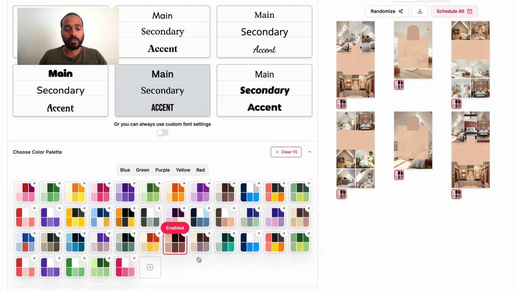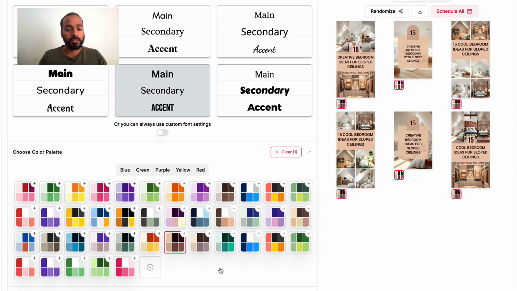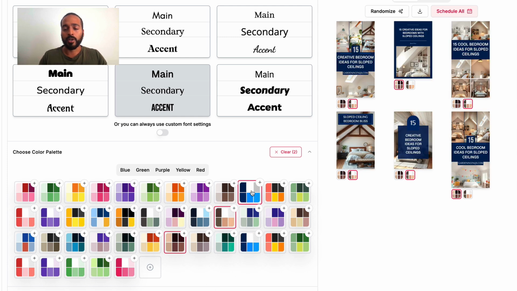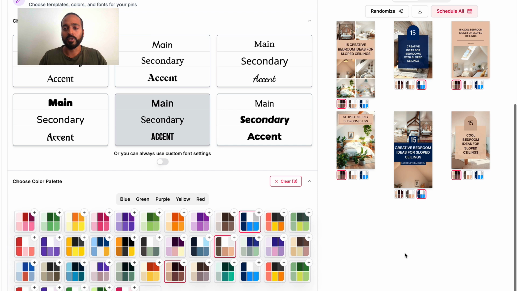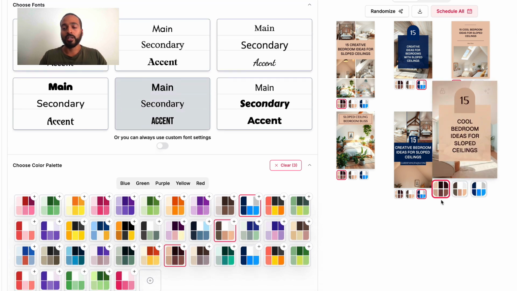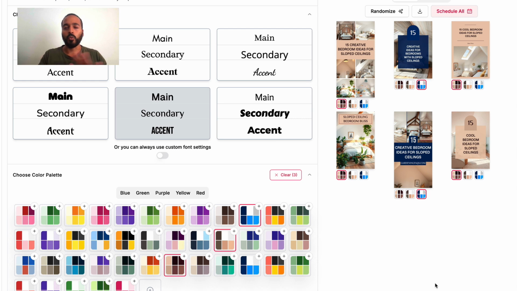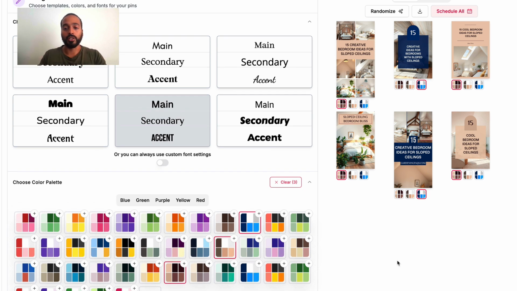So we'll click on maybe this one. That looks decent. We'll click on maybe this one. Potentially one more. Now, one thing to bear in mind is I don't really want to have too many different colors, especially if I'm testing for the first month. So I may choose one type of color scheme, one or two, and then test how that looks, and then maybe change the color scheme for my month 2 and month 3.